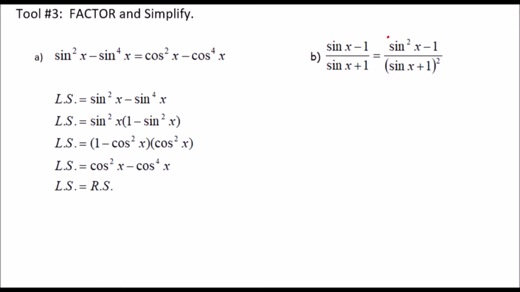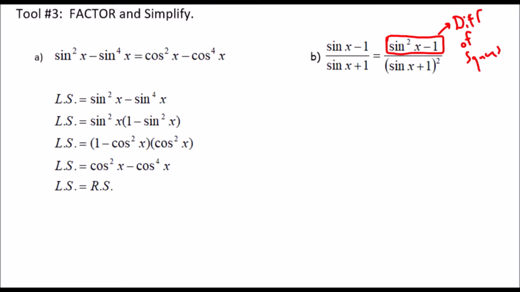If we look at the top here, and this is hard to see, this guy here is actually, bear with me, a difference of squares. Why? It's two terms separated by a negative, and they're both squared. One squared? Absolutely, 1 squared is 1. This guy here is also squared, so what can we do here?